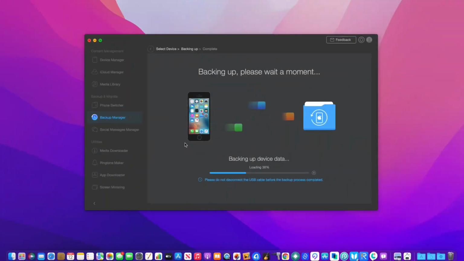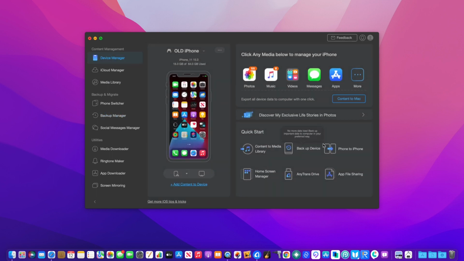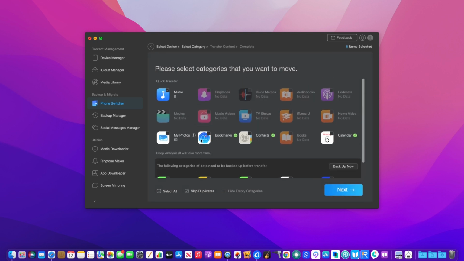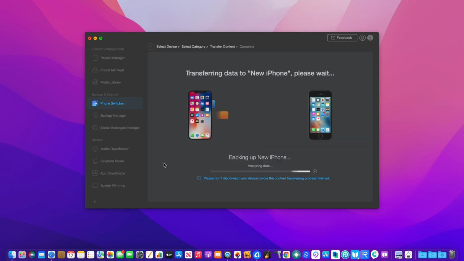Let's begin. So the first thing you need to do is make sure you connect your older iPhone and back up all your data from your older iPhone. Once your data is completely backed up, all you have to do is go to the phone to phone switch option here. Once you select this option, it's going to ask you what data you want to transfer over. As I mentioned, you can select specific data. I'm just going to do photos on this occasion, and I'm going to do messages on this occasion as well. Once you select all the data that you want to transfer, click next, and the transfer process will be completed very quickly and very easily, as you can see right here.